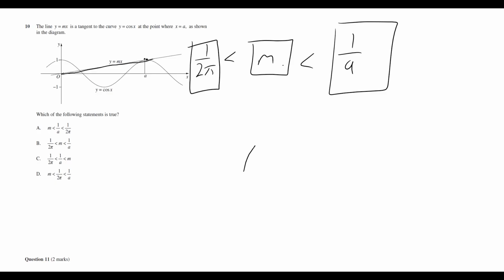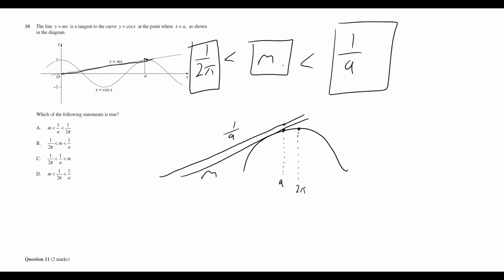So if I were to try and draw this up as a little bit more of a magnified view, we would see this point over here, this point over here, and this point over here. This point corresponds to the value of a, this point corresponds to 2 pi, and again, thinking about our gradients, let's just pretend it comes all the way from down here. There's the gradient, which is m. Then we have our other gradient over there, which is going to be 1 over a. And lastly, way over here, pretend that's a straight line for me, we will have the gradient of 1 over 2 pi.